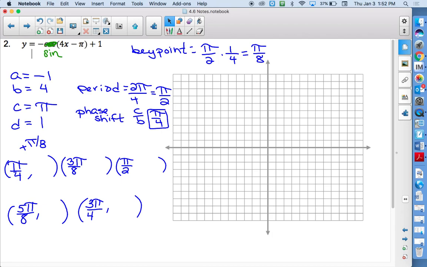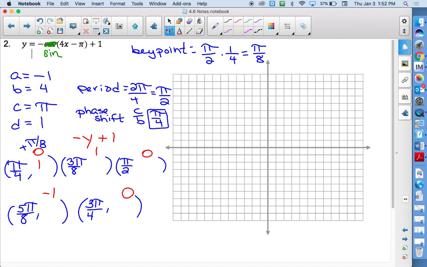So then we have to think about the y values of the sine. Brandon, what are usually the y values of sine? 0, 1, 0, -1, 0. What are you doing with those y values to find the new number? You're multiplying by the amplitude, and then after that you add your d value. Good. So you're taking the y value, multiplying by the amplitude, which is -1. And then he said add the d value last. So Brandon, if we have a 0, you're multiplying it by -1 and then adding 1. It would be a 1. And then the second value would be 0.